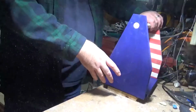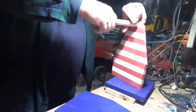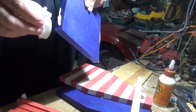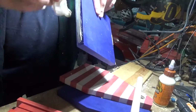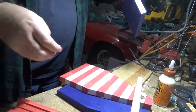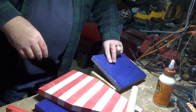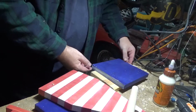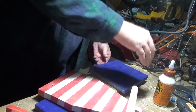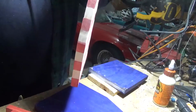Just to make sure everything fits. Everything seemed to fit all right, so it's time for cleanup. Disassembling and start the glue process. I try to spread everything out evenly. I'm not, like I said before, an expert in any of this, but evenly across the boards. And then I took a brad nailer. I did go out and buy a brad nailer and put a couple nails in just to hold it and get everything glued the proper way.